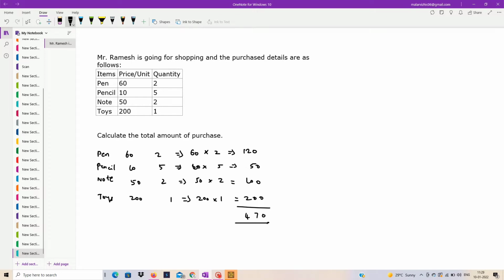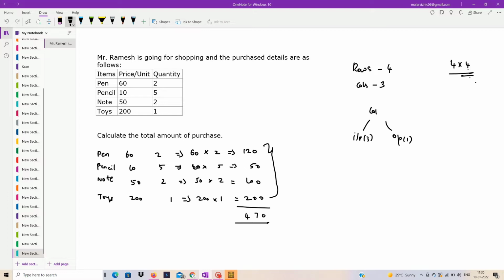Now how can we implement this concept using a two-dimensional array? The first thing you have to note is the number of rows and columns. Here the number of rows is 4 and the existing columns are 3, and this is the data which we are going to calculate and add, right? So you can take the input columns as 3 and the output column as 1. So you can represent the two-dimensional array of size 4 cross 4.